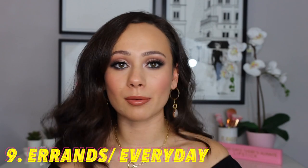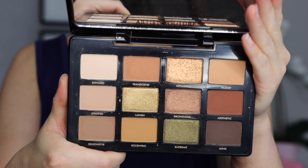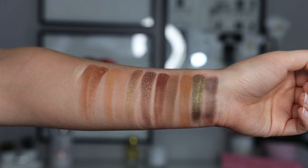Number nine is an everyday go-to. For me, my go-to palette that I know I'm always going to feel comfortable with — I always love the tones, always love the quality — and I'm a neutral lover, so I decided on the Artist Couture Supreme Nudes palette. In my neutral-toned state, this has every color I personally would love and need. Even if I want to go a little bold or a little more neutral, I can just grab from here for a quick everyday look. It gives me options — a little smoky some days, a little lighter other days. This is just a great everyday palette for me personally.